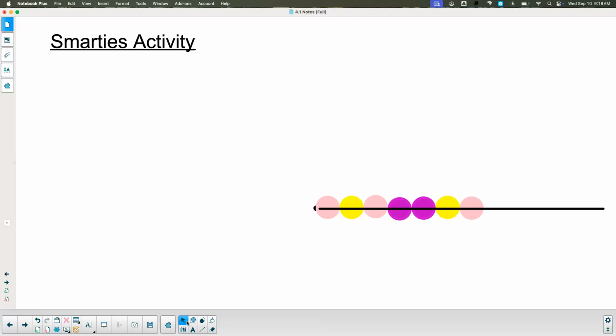Okay. All right. Now, next, what you're going to do is mark that edge. Okay. So once you get that Smartie radius, if you will, you're going to mark that edge right there of your Smarties. And then you can move your Smarties to the top of your paper, because we're going to have to do something here first. Okay, so once you mark your Smarties, then move them to the top.